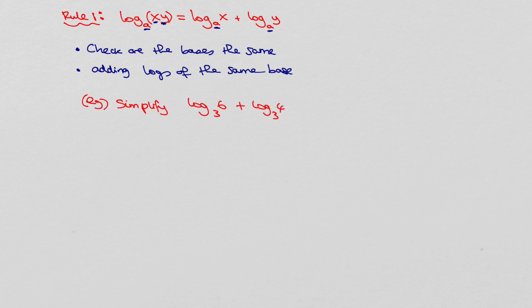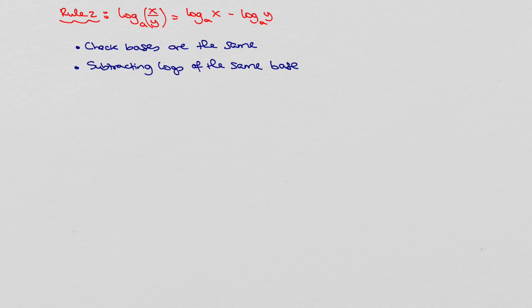So if, for example, we're asked to simplify log 6 to the base 3 plus log 4 to the base 3, we can first see that they both have the same base, the base 3, and therefore 6 is going to be the x in the equation and 4 is going to be the y in the equation, and 3 is obviously the a in the equation. So what that basically means then is if I have log 6 to the base 3 plus log 4 to the base 3, then I take 6 and I multiply it by 4, which gives me log 24 to the base 3. So in other words, log 6 to the base 3 plus log 4 to the base 3 has exactly the same value as just getting log 24 to the base 3.